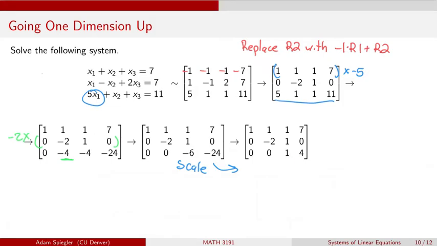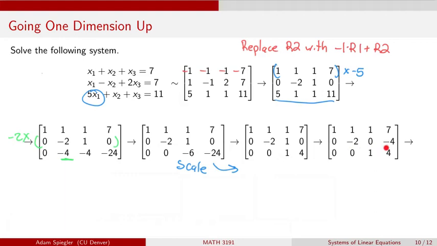So now that I have my row 3 as 0, 0, 1, 4, I can now work my way back up. So I can use this row to eliminate the 1 in the row above by, say, let's multiply row 3 by minus 1 and add it to row 2. And with that operation, that's going to kill off the 1 here. But when I multiply this by minus 1 and add it to the second row, I'm going to get a minus 4 in that last column.